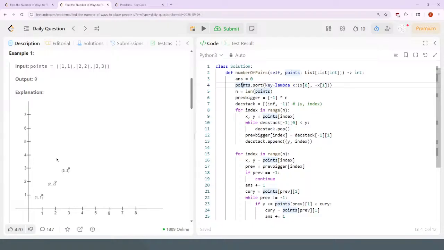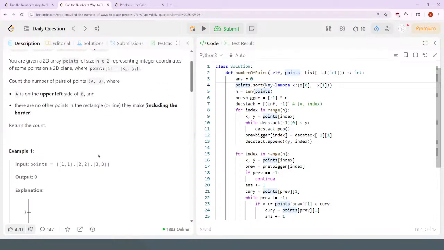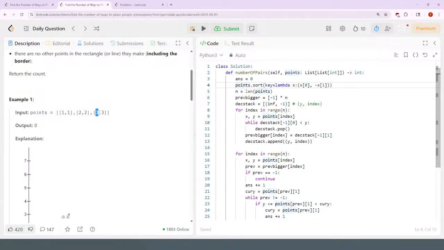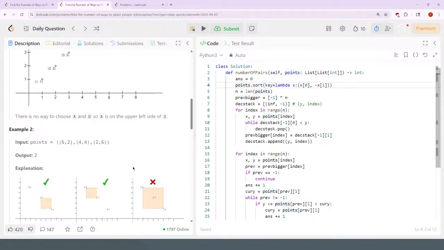Then for any given point on the list, it's going to form possibly the bottom right corner, by looking at the previous points as possibly the top left corner, as long as it doesn't get hidden by another triangle or another rectangle.